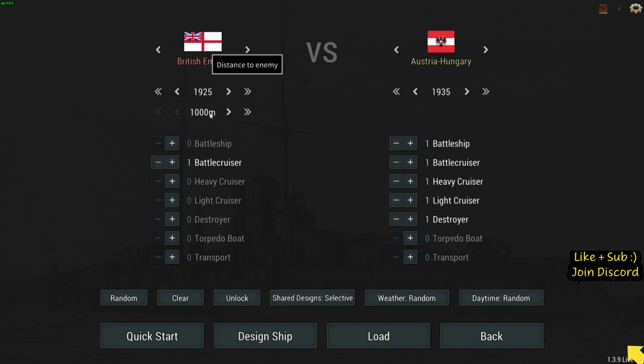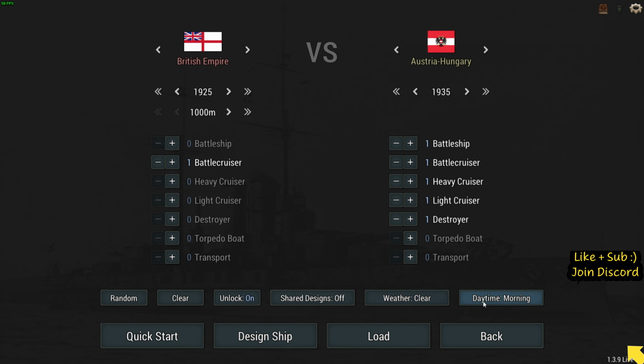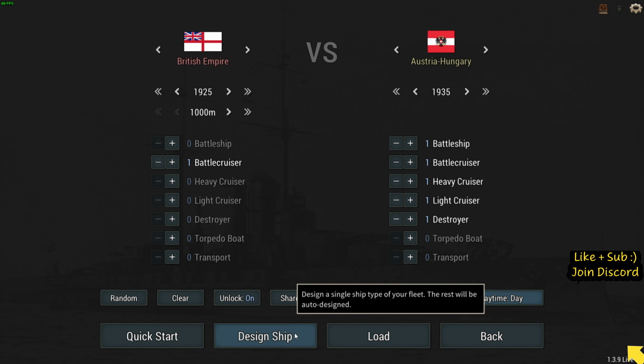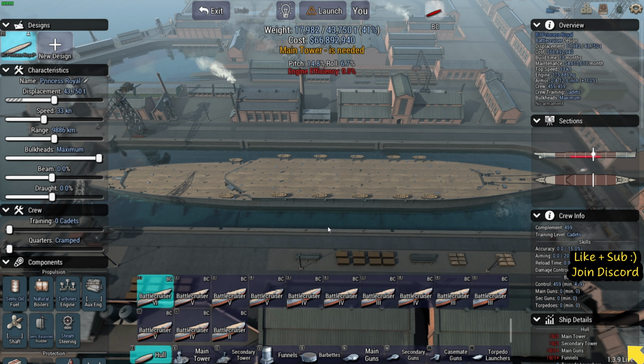I'm going to set the range to 1,000 meters. You'll see why shortly. But here's an interesting thing. We can unlock all the hulls. So I want to investigate which one is going to be best for me. Once it clears weather, we'll have it in the day. So we better design a ship. Let's have a go. Oh, hang on. I did that wrong. Oh, we'll fix it in a minute.